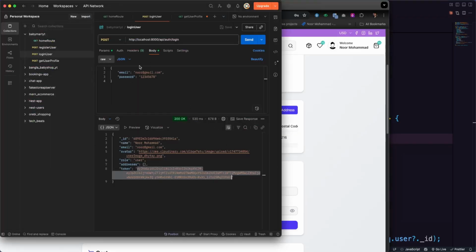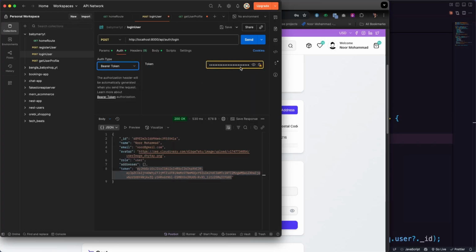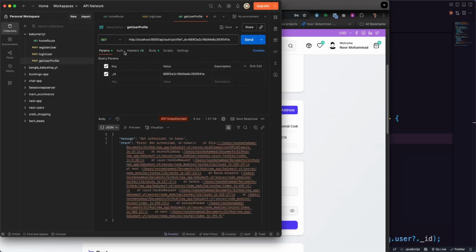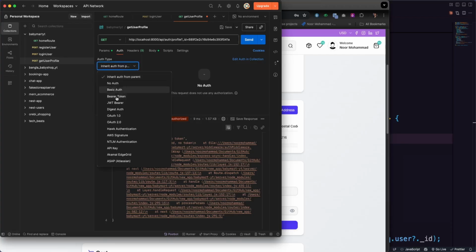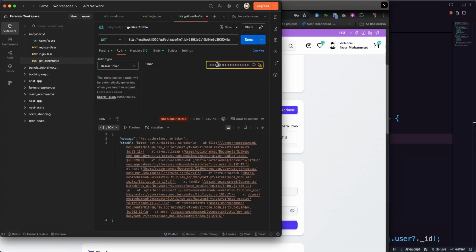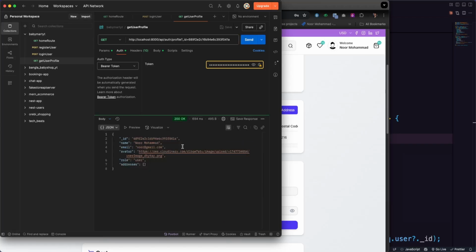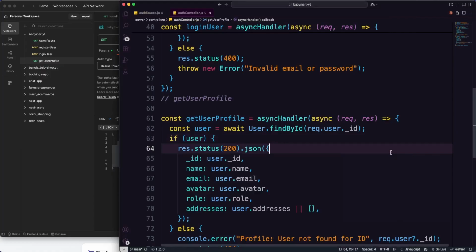So here is how I can change. As you can see in the auth, I'm going to select that bearer token, and over here I'm just going to select remove everything. I'm going to pass the token which I have here. I think I'm putting it in a wrong position, not here but here. So in the auth, on the bearer token, I'm going to remove the dummy one, save and hit enter. And if my token is matched, I can get the data. So that's the way we can directly get our data flow.